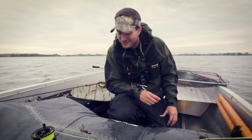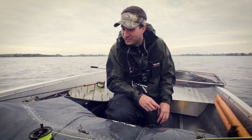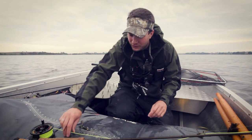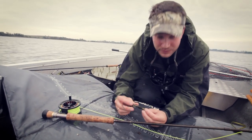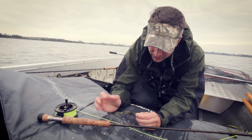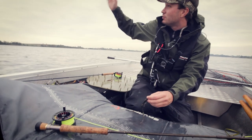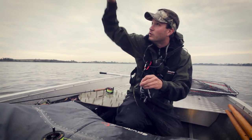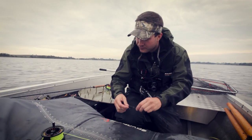Nice. That was awesome. That was a good fight from that fish. Love catching them here in these shallow waters. The setup that I just used for this fish was with the floating line and then the pike-like pike fly, which is a little pike imitation, kind of an elongated green, yellow, little bit of gold, darker colored fly. And when it's getting towards dusk, like now, I like a dark colored fly where the pike can see him from below up towards the light sky, and it puts a nice silhouette up there.